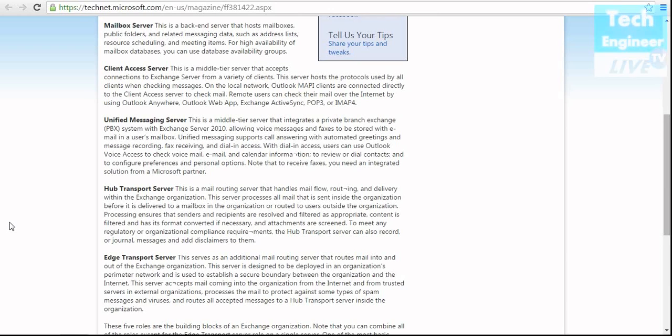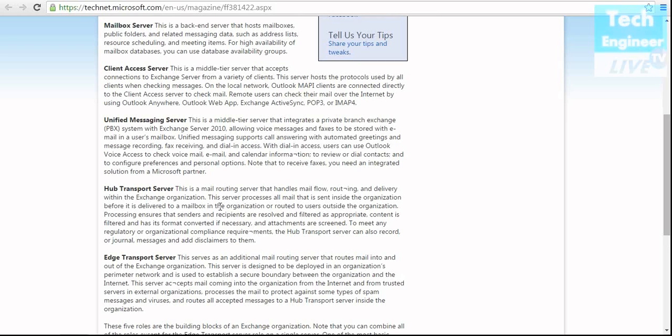For example, if you are dealing with 3-4 middle Exchange servers and want to send a mail from A to D, and in between B and C Exchange servers are coming, then the hub transport will ensure how to send the mail in a quick time, ensuring the delivery, the routing and the path. The hub transport will secure it and will be working on how fast and how securely that mail will be sent.